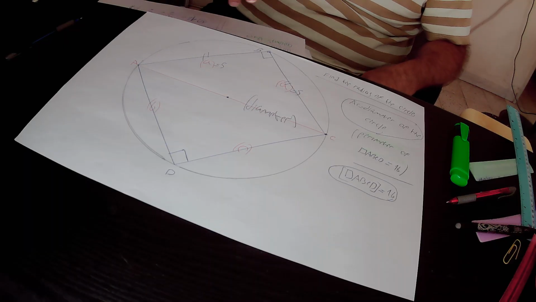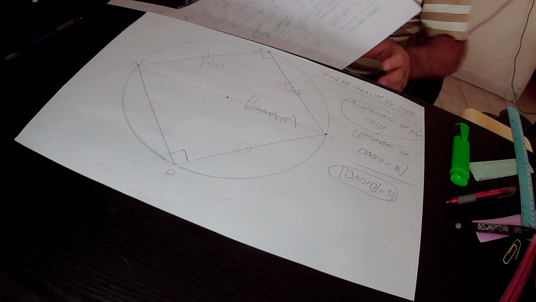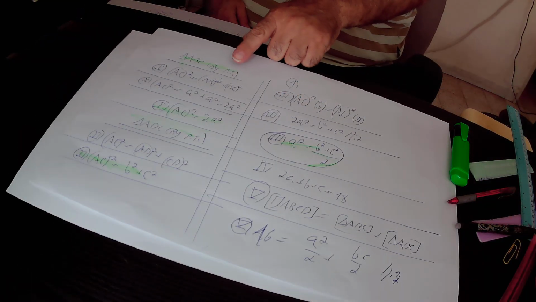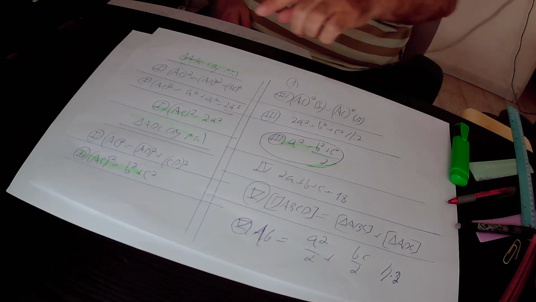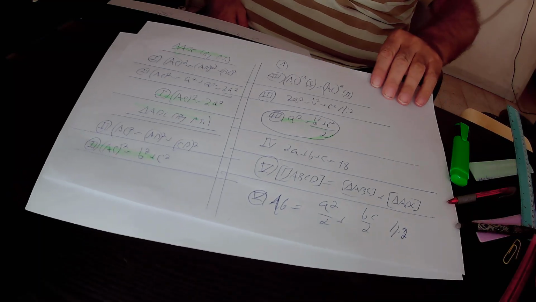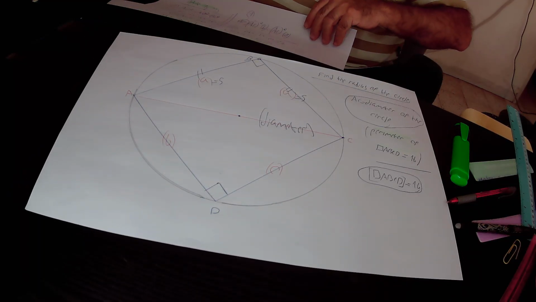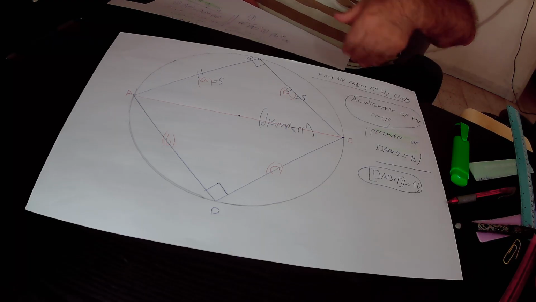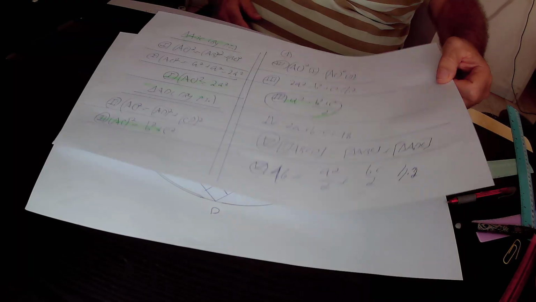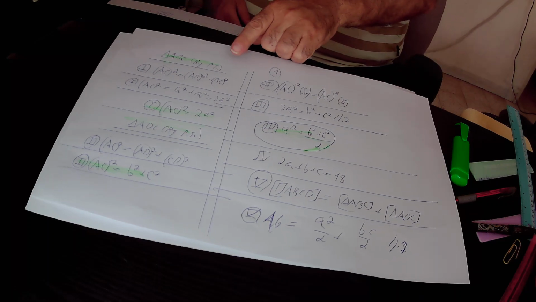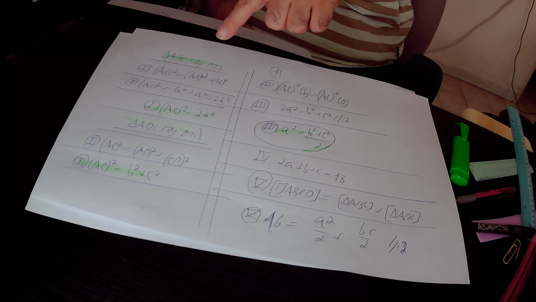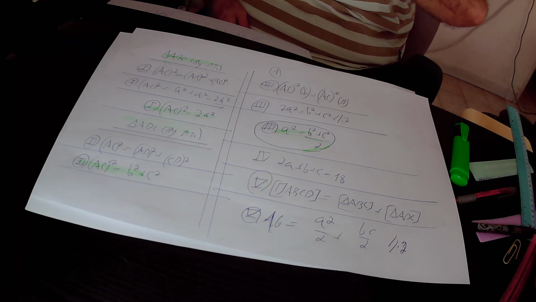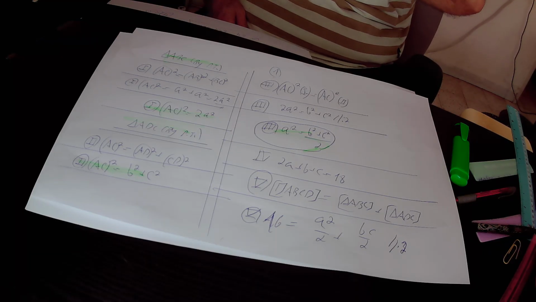Again, in this right angle ABC, according to the Pythagoras theorem, AC squared, that is the square of the hypotenuse, equals AB squared plus BC squared. AC is the missing side, so let's call it x. AB is A, therefore AB squared is A squared, plus BC squared. BC is also A, so BC squared is A squared. So in total, AC squared equals A squared plus A squared, that is 2A squared. So AC squared equals 2A squared. This is equation 1.